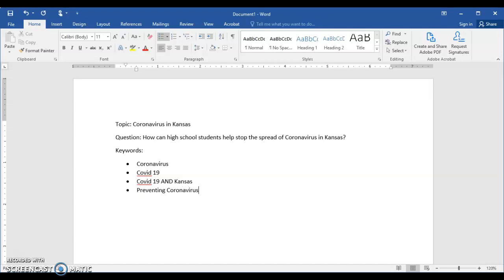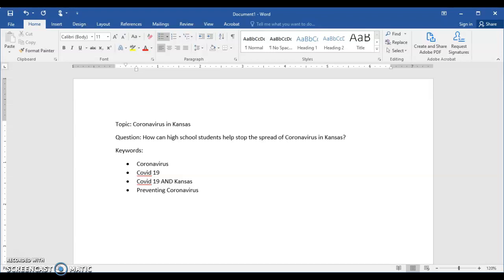Now, if you are having trouble coming up with a question or keywords, please email myself, Mrs. Finney, or Mrs. Sandberg in the library. Our job is to help you with this. We would be more than happy to take your topic, help you refine a research question, and then build keywords. And we can even walk you through an example search and show you some good research documents to start with.